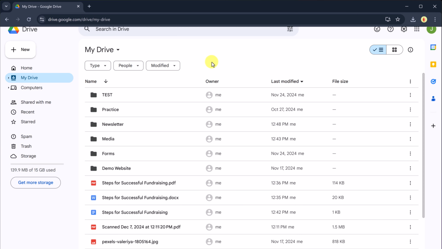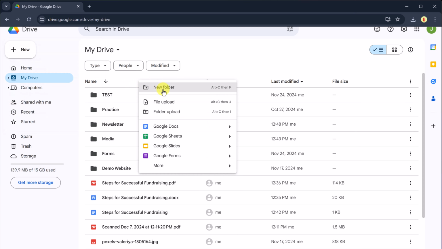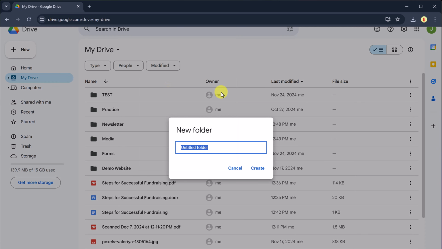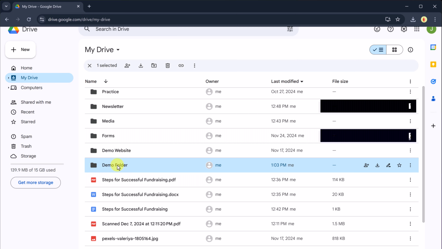Besides just uploading files and folders to Google Drive, you'll probably want to create your own and take advantage of all the apps that Google has available for you for free. If I want to create a new folder, I can go up here to New, and you'll see New Folder. I can also just right click over here and I'll get to new folder. You kind of tend to use both those ways, but I'm going to go new folder and let's just call this demo, and we'll just say demo folder just for the purposes of this tutorial. So I'm going to hit create and here it is right here.